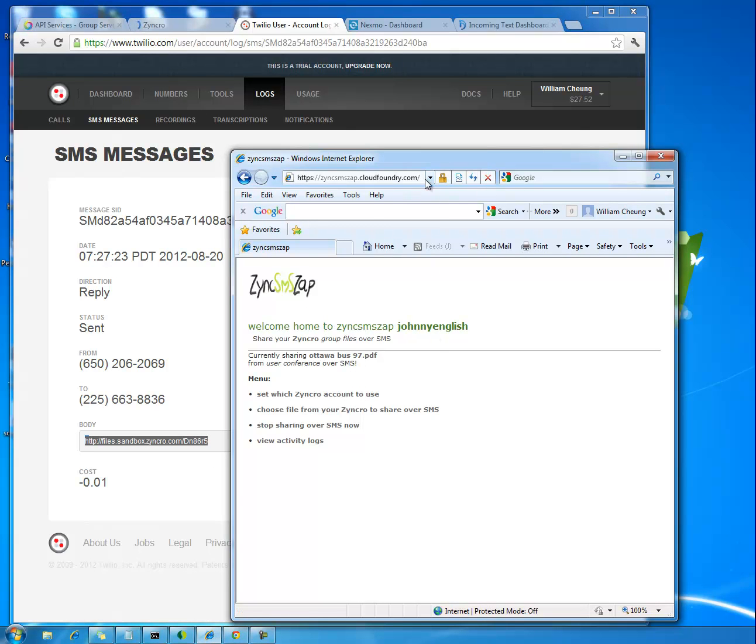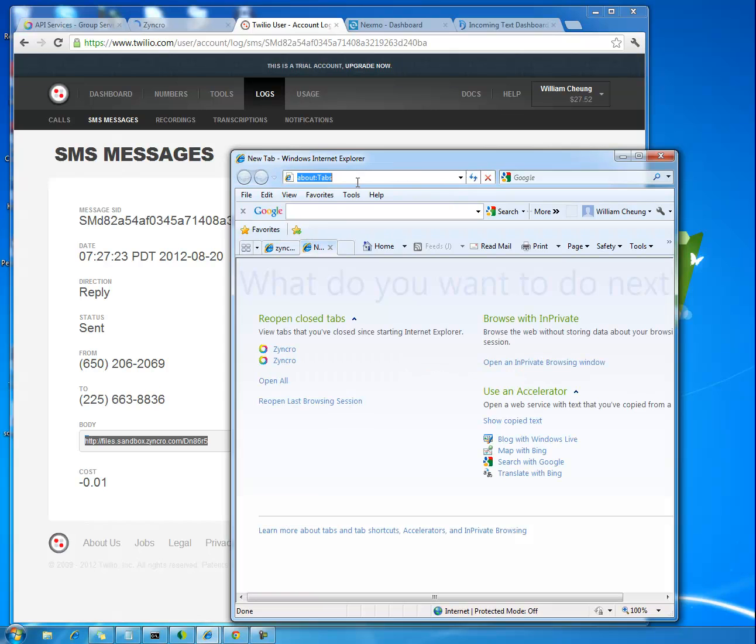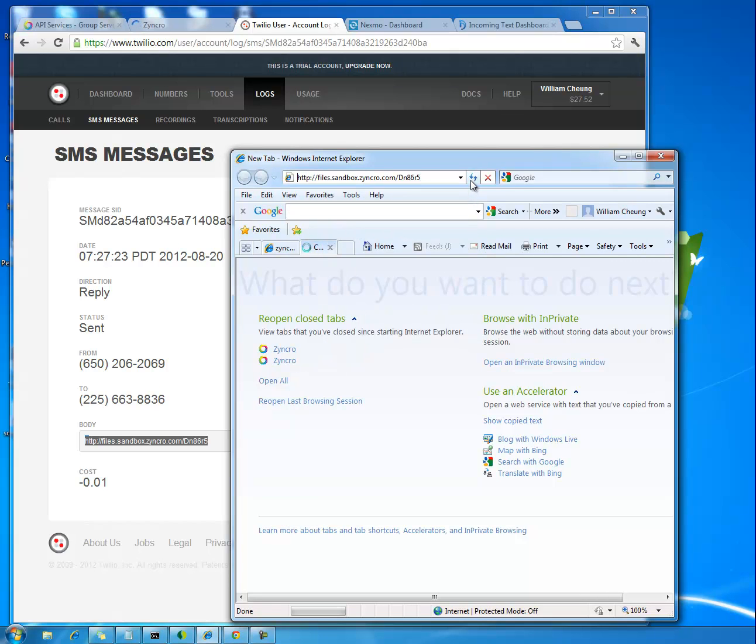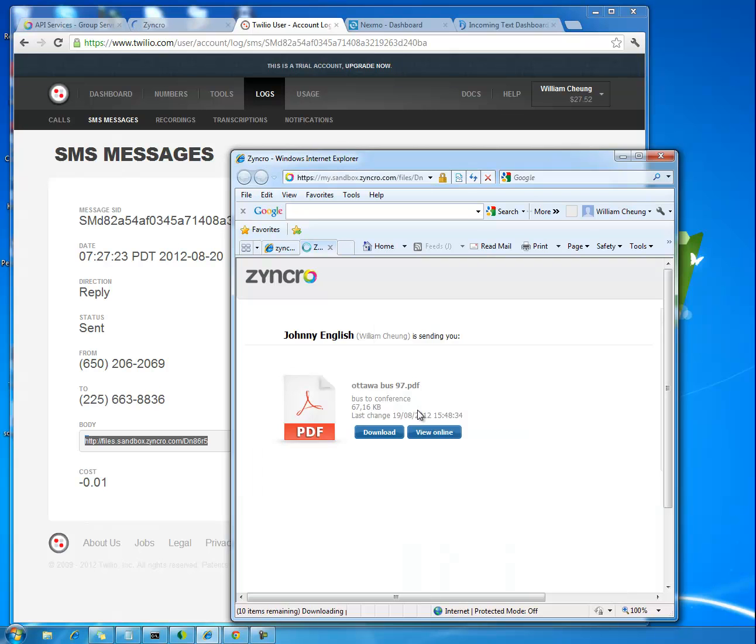So let's just paste that in and make sure. Yeah, so now you see that we're sharing the bus to the conference, our user conference.